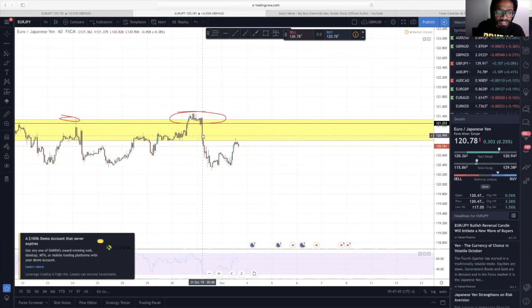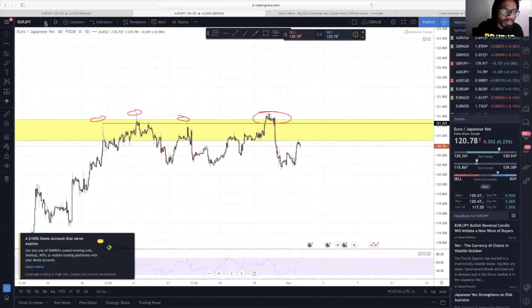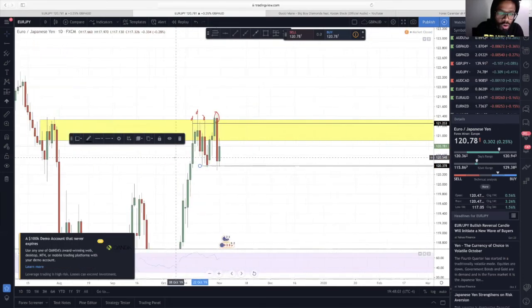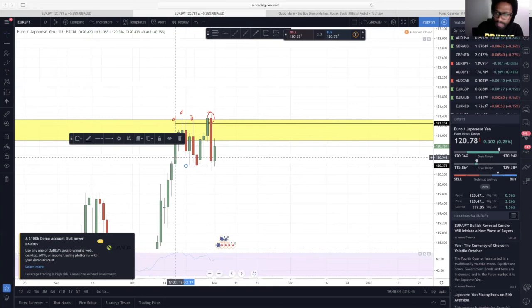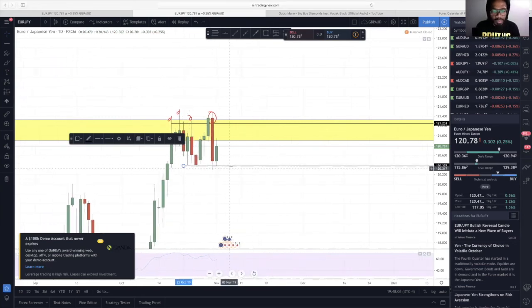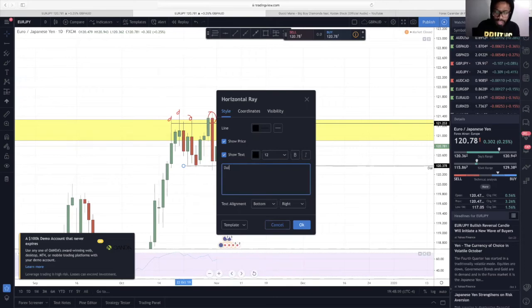You had the retest, then you had a bounce off of this level. Now we're looking to see why price bounced off of this level down here. Let's try to understand why price bust down off of this level. Let's go to a daily time frame. On a daily time frame, we can see that price is rejecting off of this daily support. So this is what we'll do. Daily support.